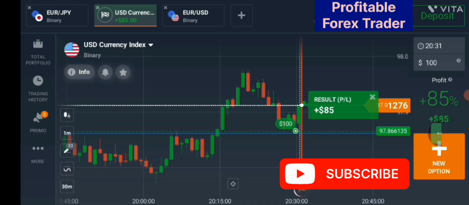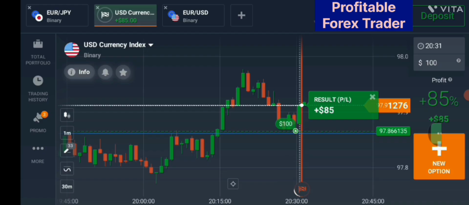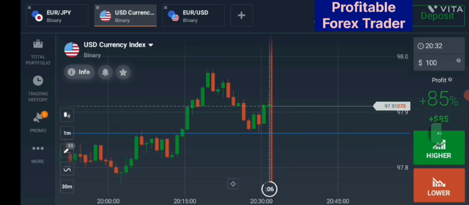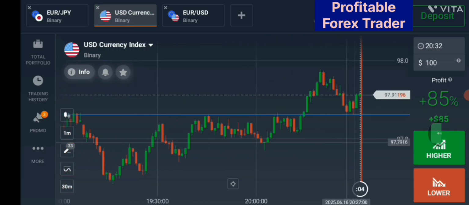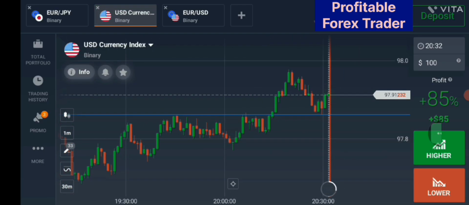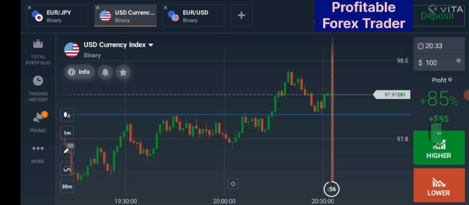All right, so in trading you cannot win all the time. Sometimes you win, sometimes you lose. But when you win or lose, don't allow the result to make you emotional not to follow your trading rules. I've taken 3 trades now. Usually after 3 trades for the day, I do not take any other one because over trading leads to loss of money. That is why as a good trader, you should not over trade.